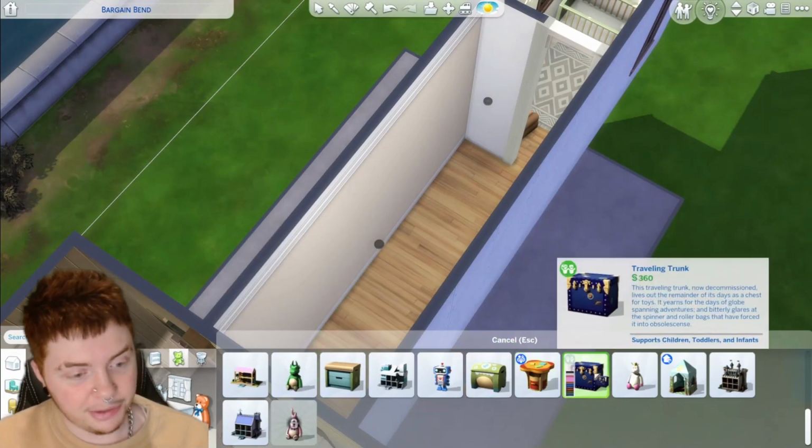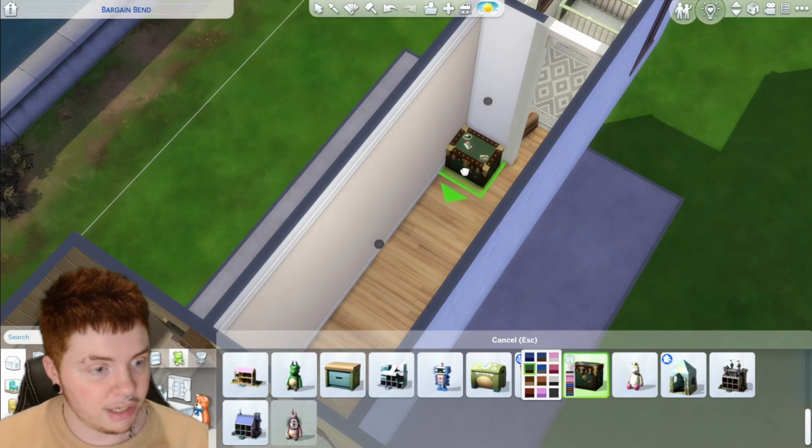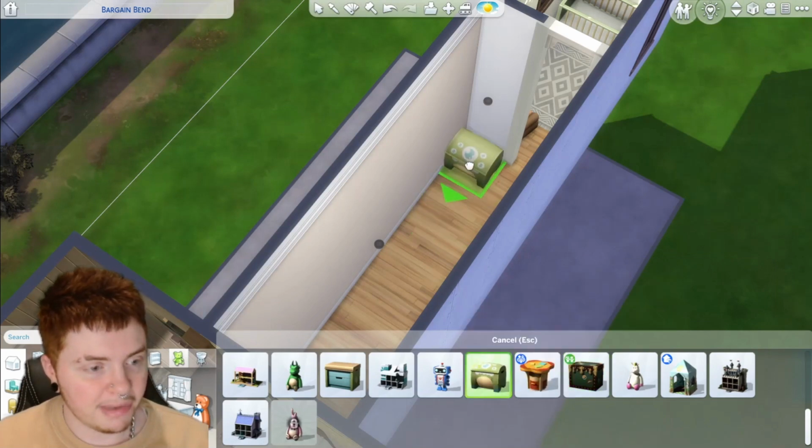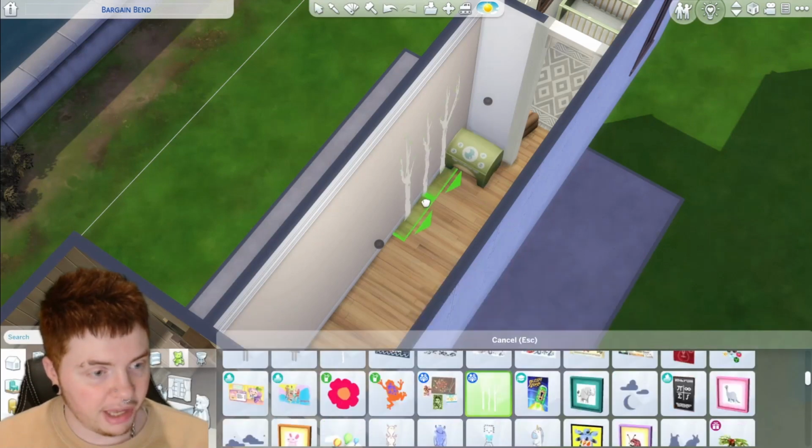Obviously we can include a toy chest, so let's definitely include one of those. We'll go with this nice little green one here, although it doesn't particularly match the room. Maybe this one. I feel like that's a little bit better. It's a bit more pastel. Pastel colors are definitely more what we're going with for this room. This is actually not coming out totally awful.